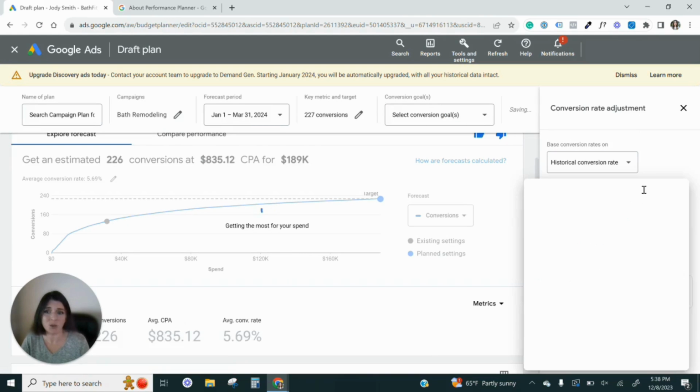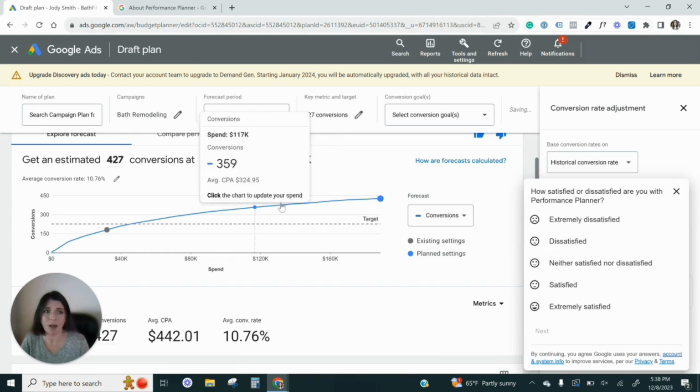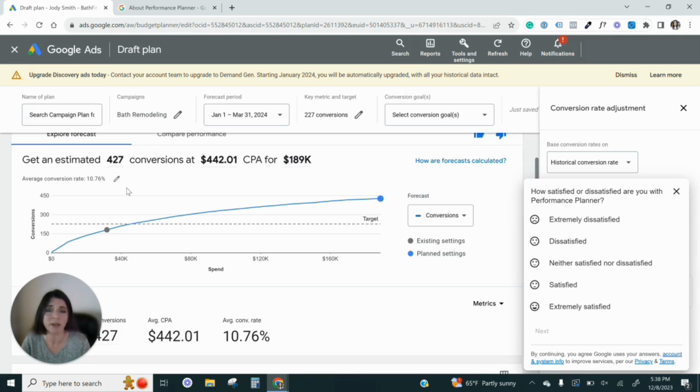So we'll apply the historical conversion rate, which is double what Google was projecting. So you do have some control over this. It's a little bit more granular. You can go in and change things and base it off of your actual account's performance, rather than basing it off of Google's forecasts and projections.